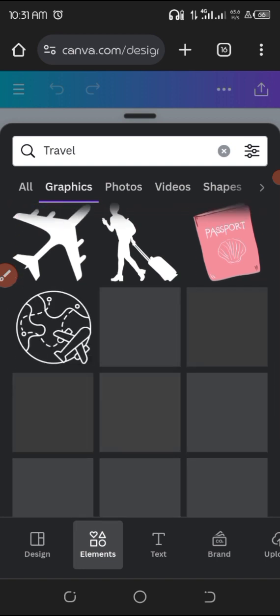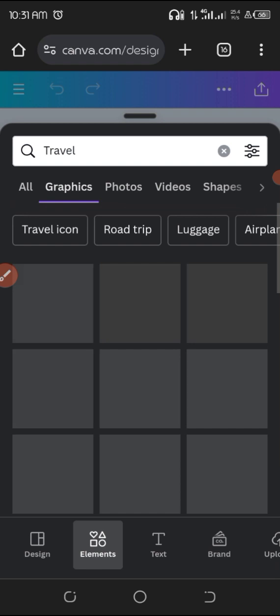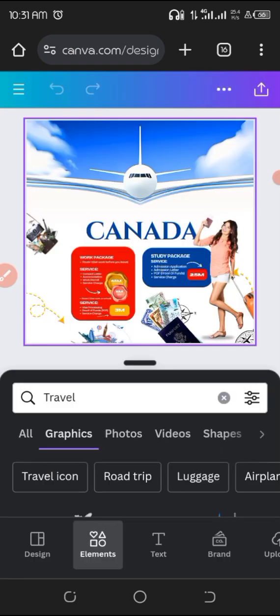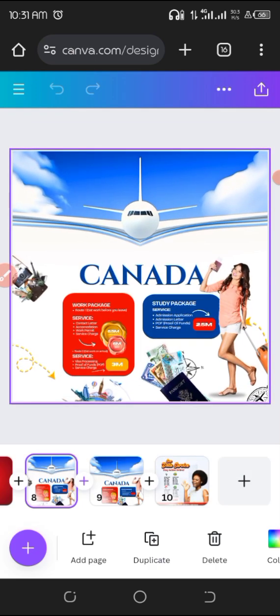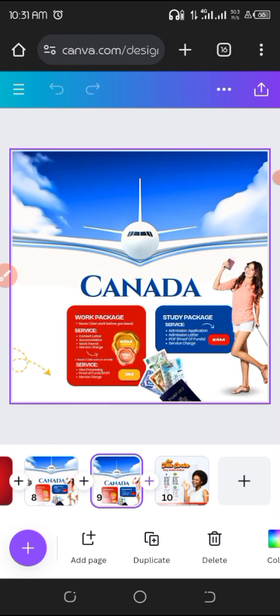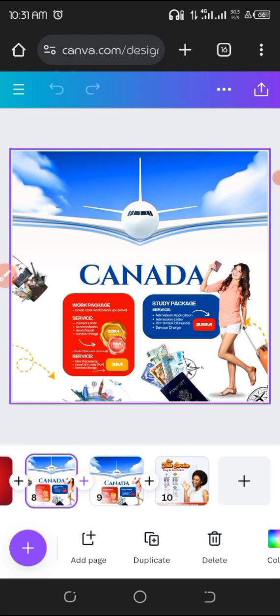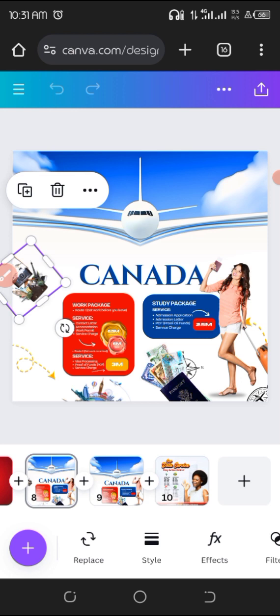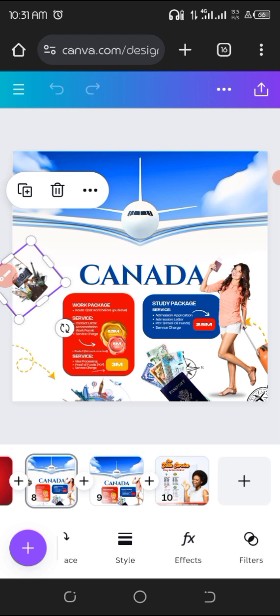So if you search for travels, you're going to see a lot of stuff. You might want to explore it and do your own style. I like people doing their own style, but do it within the context of sense. Like you should be creative and communicating what we are trying to communicate. Right? This is just showing that you can tell the world with a visa and stuff like that.